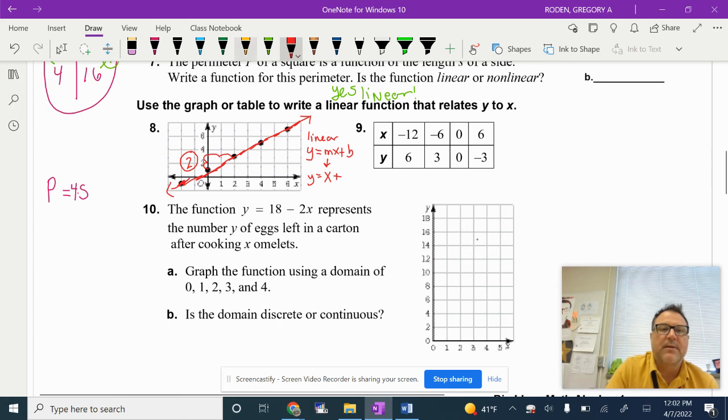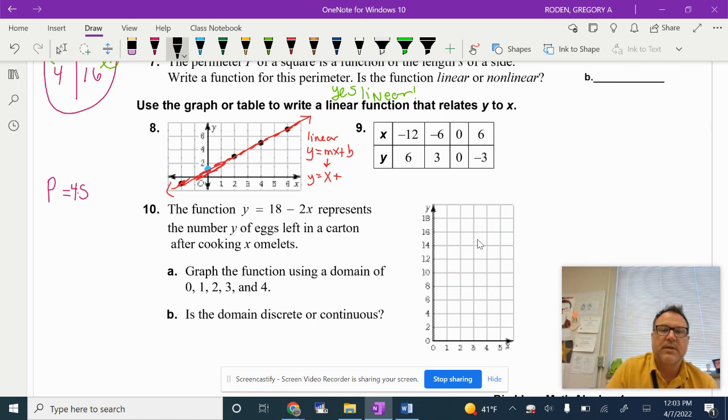Now, what's my b? Let me erase this here. Where is the line crossing the y-axis? Well, I'll do it in blue. It's crossing the y-axis here at this blue point, right? My line is going through that blue point. If my line is a little better here. Sorry, it needs to go up a little bit. So where is that point? Well, since I'm counting by 2's on the y-axis, that looks like it's going to cross at 1.